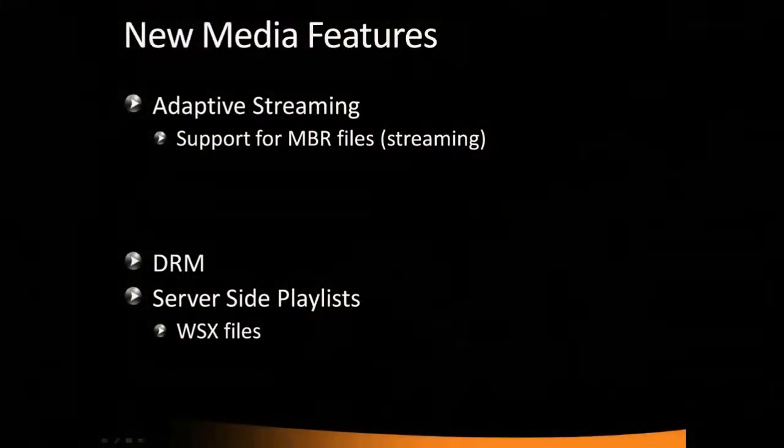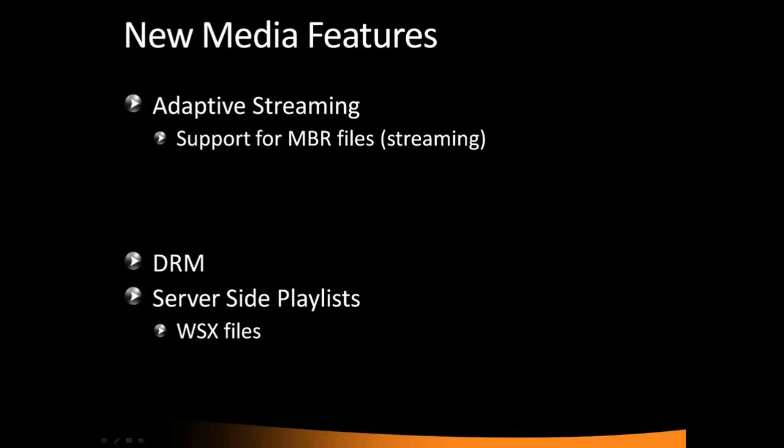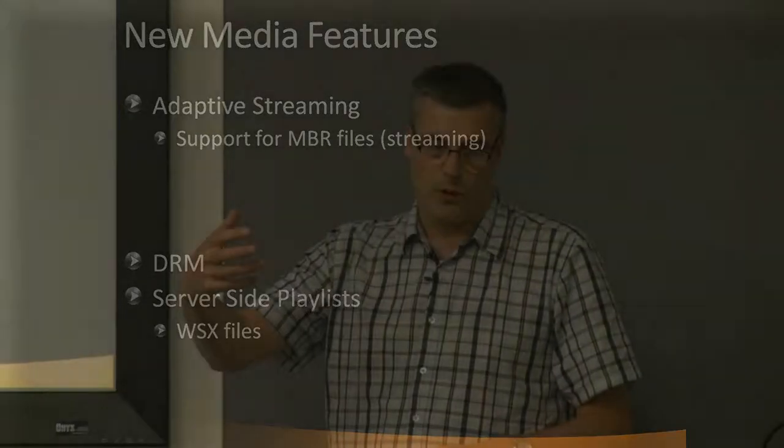But the first, and possibly the most important, well, server-side playlist is a long-requested feature, but the most important one I think is going to be around adaptive streaming, and combining that with some of the IIS 7 Media Pack features. There's some new features in IIS 7 for media streaming that are specifically targeted to improving the experience for users, but also for reducing bandwidth costs for those people deploying streaming services. But adaptive streaming is really about taking advantage of the optimum bit rate that your Silverlight client should be consuming at any particular time, depending upon the network load and the CPU load on the machine.